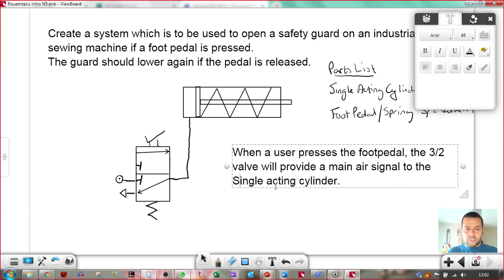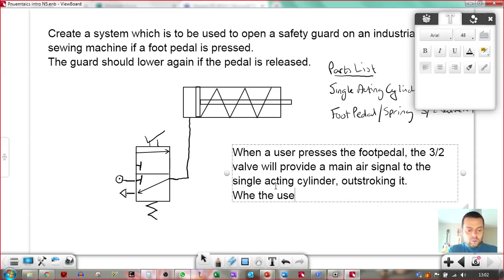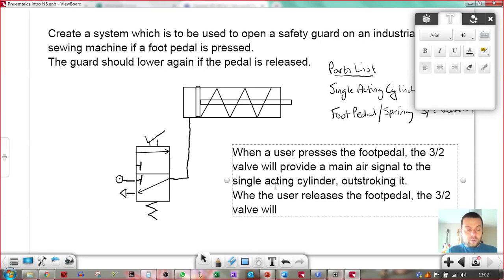Let's make that a lowercase s. Outstroking it. When the user releases the foot pedal, the 3-2 valve will deactivate and the single acting cylinder will instroke.